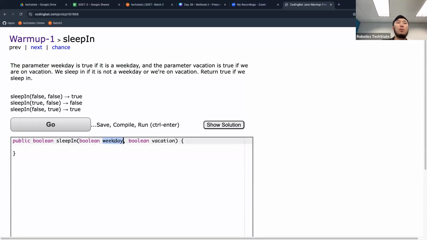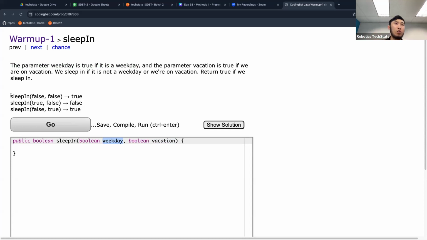Here we have 2 parameters, weekday and vacation. Weekday is true if it is a weekday. What does it mean? It means if weekday is true, then it is a weekday, which means it's probably Monday, Tuesday, or maybe Friday.